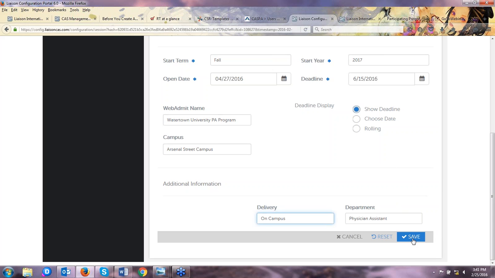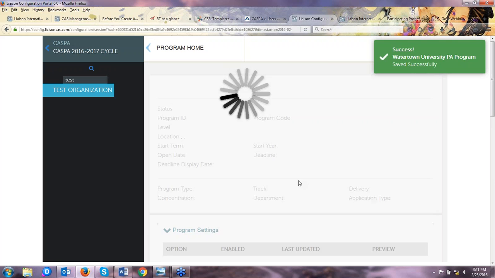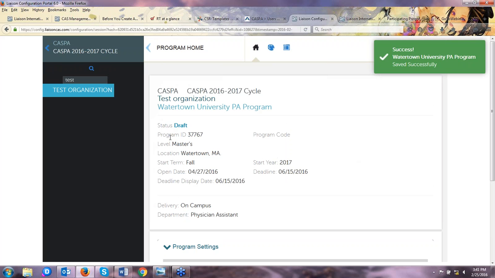Once you have this all filled out, it's pretty easy. You just click Save. That just means that portion is saved, and where this will display is when applicants actually select your program on their application. It's added to the program materials section, which will show up for applicants. They'll have a separate program materials section for each school that they've listed on their application.